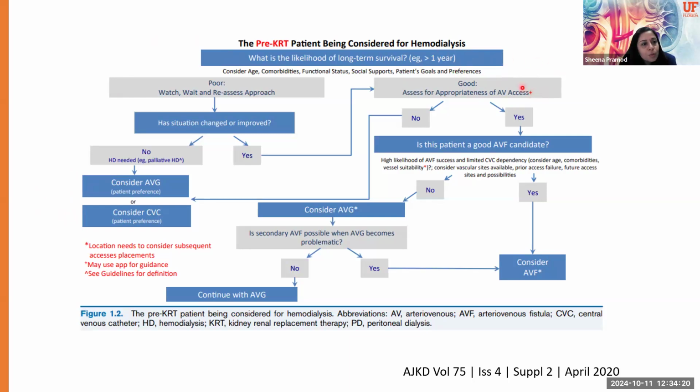Now, if when you review their pre-dialysis consideration you think they're a good candidate, at that point you want to assess their appropriateness for an AV access. If you think they would be a good candidate for an AV fistula, depending on age, comorbid conditions, how good their vasculature is, whether they have significant peripheral vascular disease, etc., then you refer for a fistula. And if, when you consider all these points, you don't think that patient is going to have a successful AV fistula, it may not be unreasonable to refer the patient for an AV graft, and then consider if a secondary AV fistula is possible at that point. So the idea is to have a more tailored approach to considering an access compared to our previous thought of fistula first.